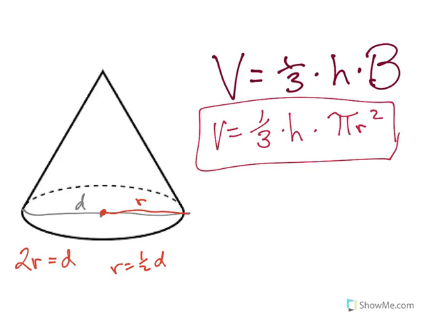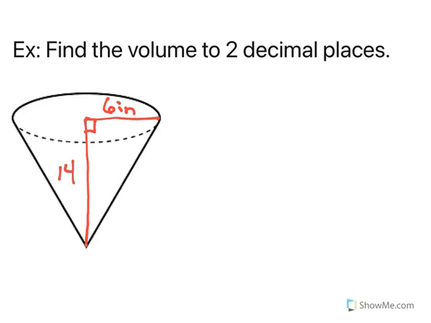Because we're dealing with pi, you might have an exact value, leaving the pi symbol, or you can round to decimal places by using 3.14 for pi. So we're going to find the volume to 2 decimal places. So we're going to estimate here. You'll notice that we know the radius is 6 because the center to a side, and we know the height is 14. I highly recommend you just write down what you know. It makes life just a little bit easier.